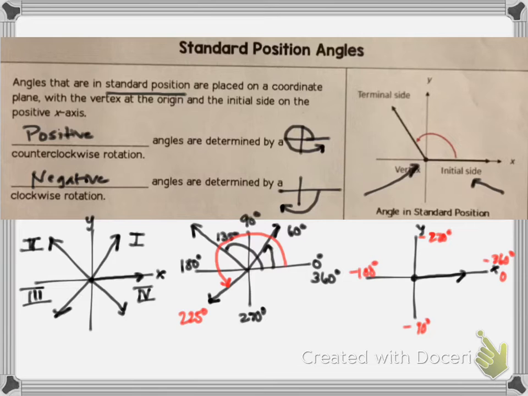So same, in a sense, same type of concept with the angles, but in a different direction. So if I wanted to draw negative 60 degrees, I would go this way, and then I end up somewhere right in here. This would be negative 60. If I wanted to, let's say, draw a negative 135 degree angle, then I know I'm going to be somewhere right in here, and then I go from here to here. So that's negative 135 degrees. All right, so that's going in a clockwise rotation.